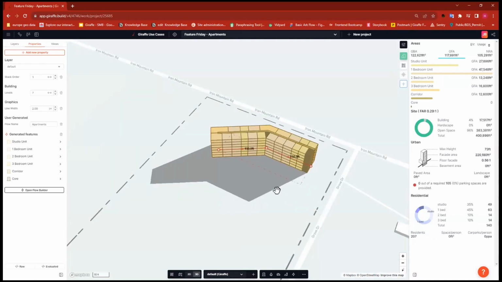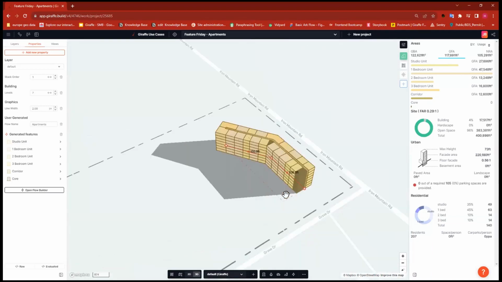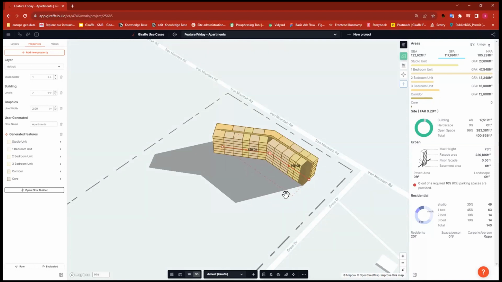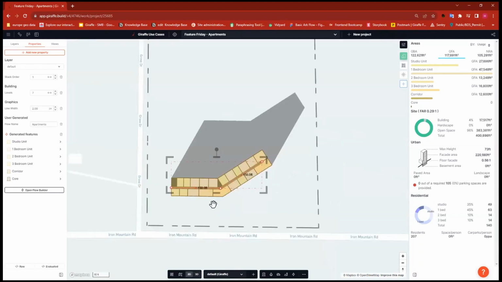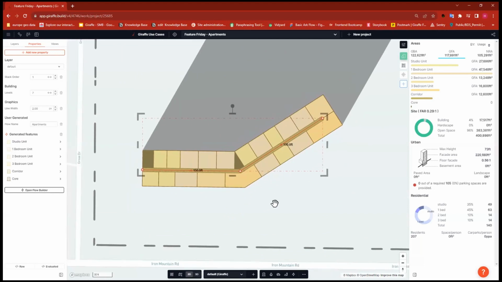So that is letting the algorithm do 90% of the work for you. You're inputting just building dimensions, drawing the line, and then it solves based on the sizes and mix that you've input. If you are looking at this and you're thinking, I want to adjust this more so that I can really home in on what this building layout is going to look like, you can take it to the next level. So there's 2 ways to do that.